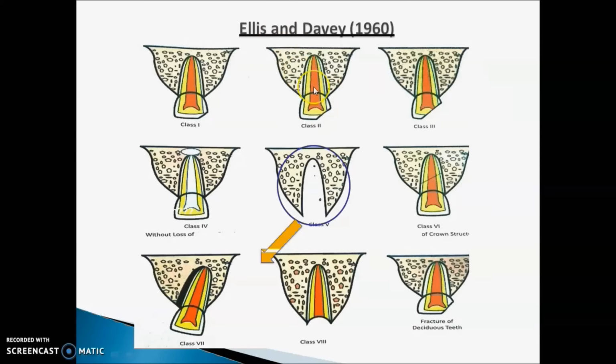Now aspirants, I have not talked about classification in the beginning because I want to show you this picture, because all students make mistakes in classification. So I have put it in a simplified manner. In class 1 you can see enamel fracture, class 2 this yellow part, that's the dentin is involved, class 3 your pulp is involved. What's class 4? It's your non-vital tooth. You can see your periapical lesion. Class 5 is your avulsion. Class 6 is your root fracture. Class 7 is your luxation kind of injury. Class 8 is the fracture and missing of crown. And class 9 is the fracture of your deciduous teeth.